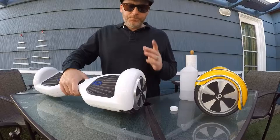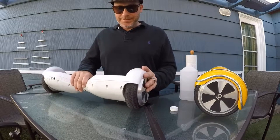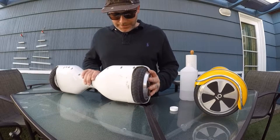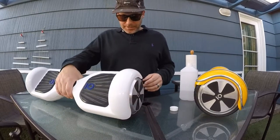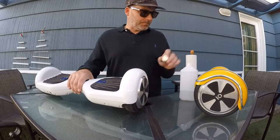Yes, you do treat this like a baby. It's kind of a nice little thing to have. Kind of proud to have it. You want it to look good, and a matter of clean from time to time is just the way to go. Protecting it is absolutely the way to go.